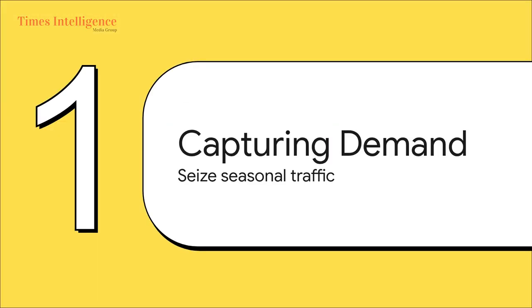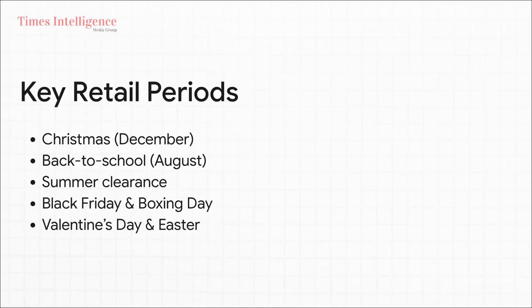All right, section 1, capturing seasonal demand. Let's talk about seizing that seasonal traffic. The absolute beauty of seasonal campaigns is that you aren't trying to create demand out of thin air. The customer demand is literally already there. Throughout the year, highly predictable events, we're talking Christmas, back to school, Black Friday, cause massive, measurable spikes in online traffic all across the UK. Consumers are actively searching for really specific items, whether that's a heavy winter coat in November or patio furniture in May. By aligning your banner ads with these precise moments, you're just answering a question the consumer's already asking.